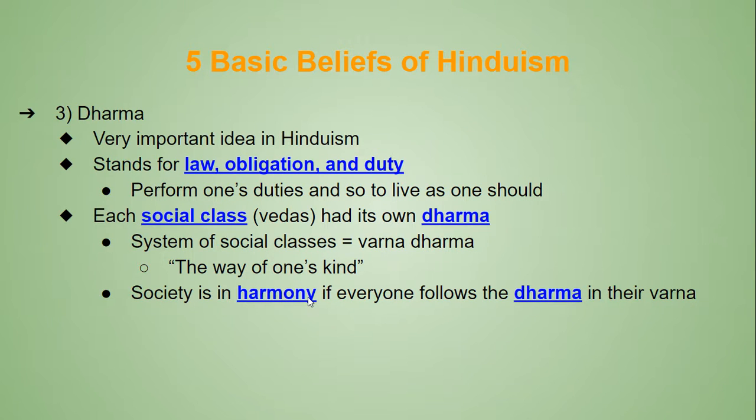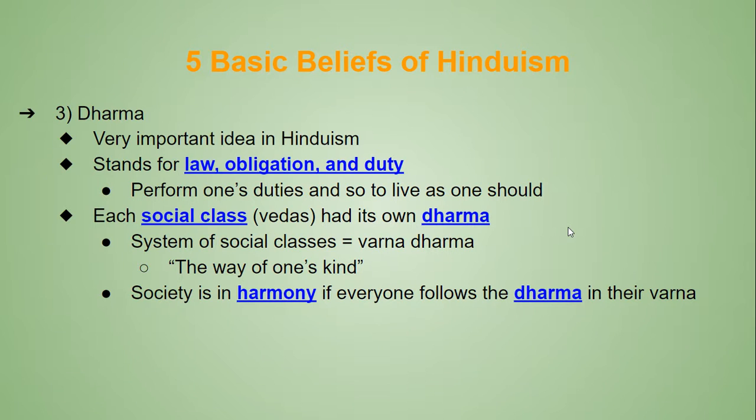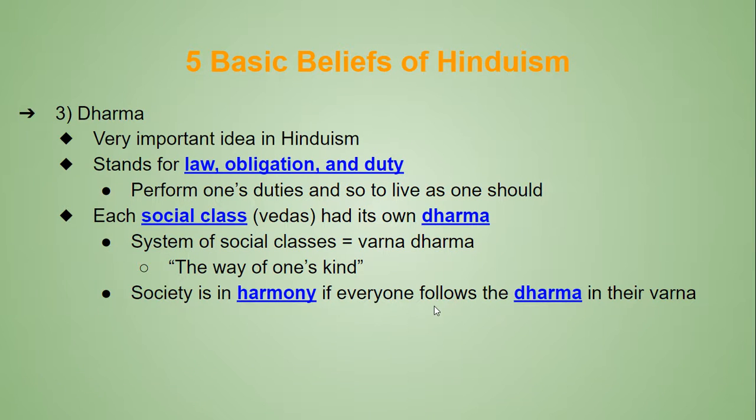Dharma is another very important idea of Hinduism. It stands for law, obligation, and duty. It was mentioned in the video you watched earlier today. Each social class had its own dharma. It's the way of one's kind, as it says right here. So it's your place in society. It's the way you are expected to live. And society is in harmony if everyone follows the dharma in their varna. Essentially, this is saying that society works best if everyone follows their role in society. Even if that role is as an untouchable, they have an important place in society, and the world works best if everyone follows their role.